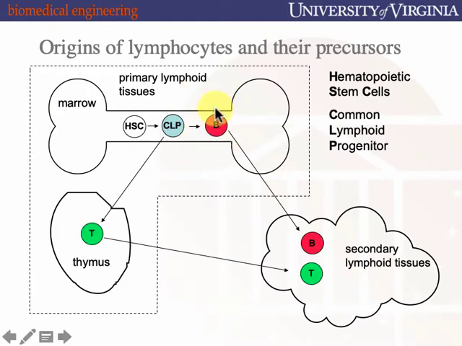So what is in this hatched box here is all of our antigen-independent differentiation. What this antigen-independent differentiation is going to generate are what we call mature, naive lymphocytes. I know that sounds a little bit wonky, right? Mature in the sense that they're committed to producing that one receptor, right? But naive in the sense that they have not interacted with their antigen, their cognate antigen, okay?